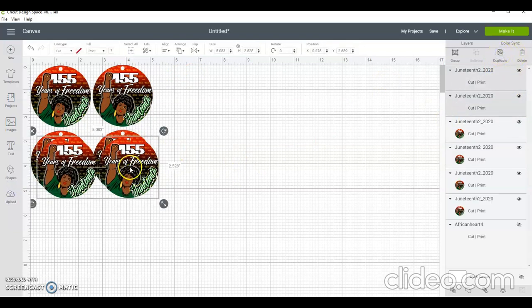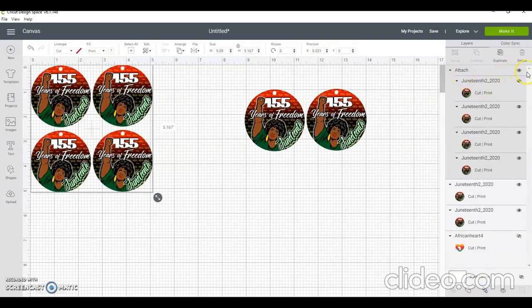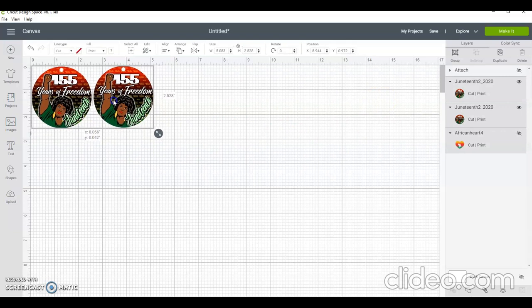Let's make another duplicate of these. Let's attach these and then just turn them off for the moment. Now, this is actually a template. If you wanted to use this to make your own earrings, you could, and I will show you that in a few. But after you get your four pieces for your print and cut, or two pieces, however you're going to do it, then you duplicate two more again, and you're going to use this for your layers.